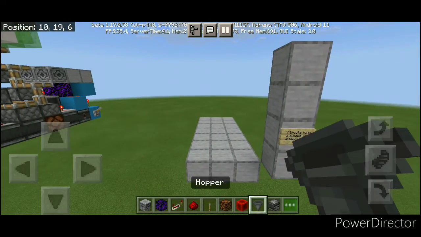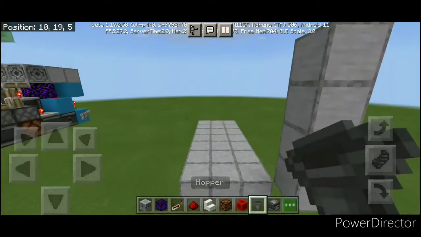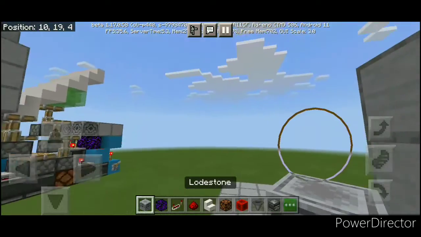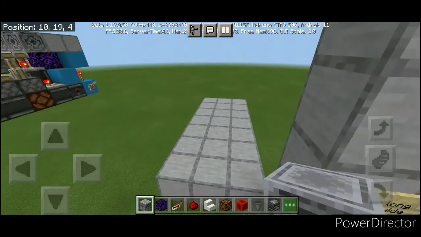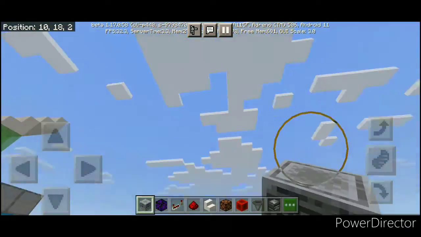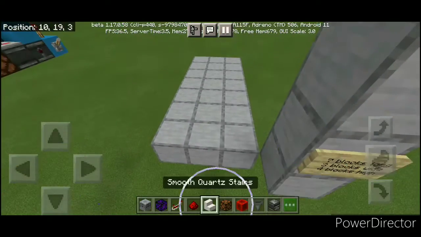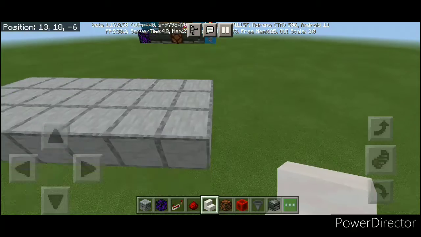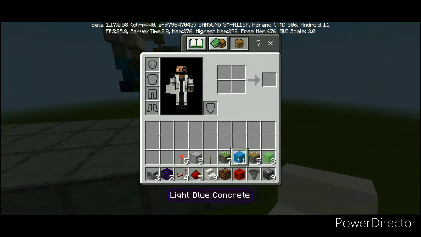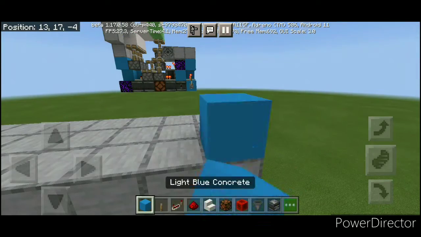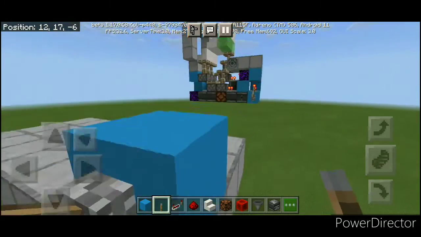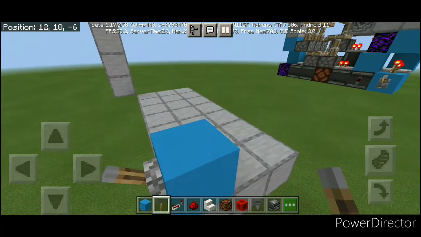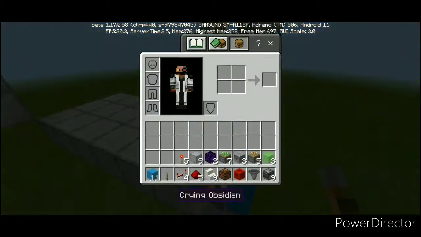Alright, let's get started. First, you need to identify where you want the stair to be. So I want my stair to be going up from here to here. So that means I'm gonna build it like that. Alright, so we're gonna go to here, and we will place in a lever and a block, a block and a lever like that. So we will start from the lever.